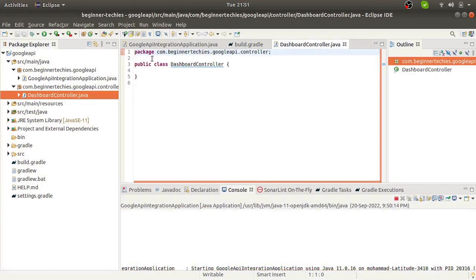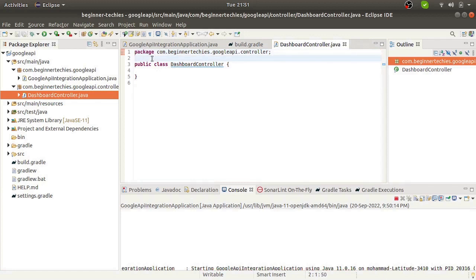Now I just want to create one API to test this flow. I will create one testing RESTful endpoint.